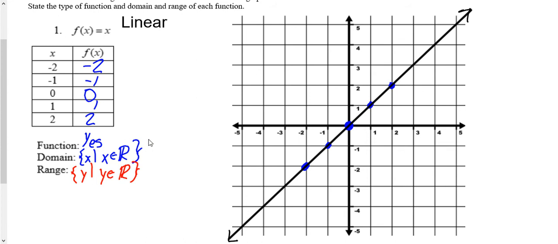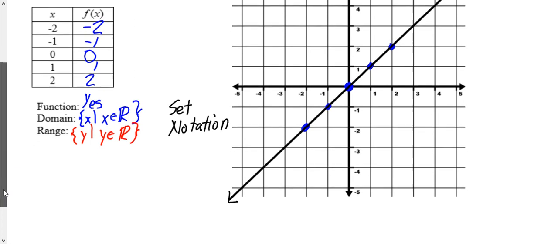By the way, these curly brackets, this way that we write domain and range, is what we call set notation. The reason why I'm mentioning this is there is a second way that we can write down domain and range. It's sometimes a bit faster. It could be considered almost a shortcut to writing down domain and range. It's called interval notation. So I'm just going to do an example of interval notation for every one of these examples, slightly below here. So, interval notation.